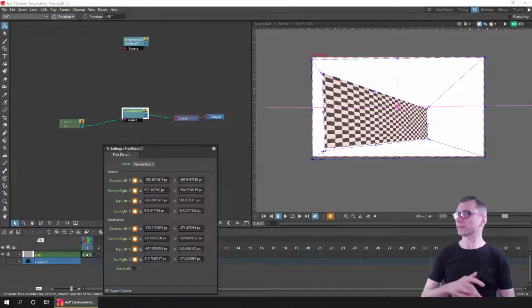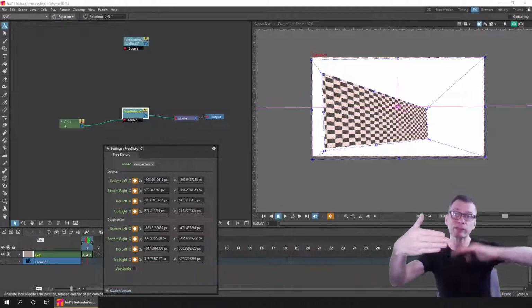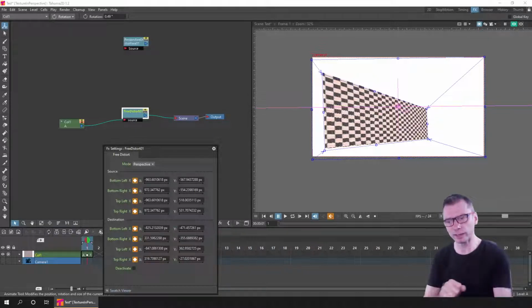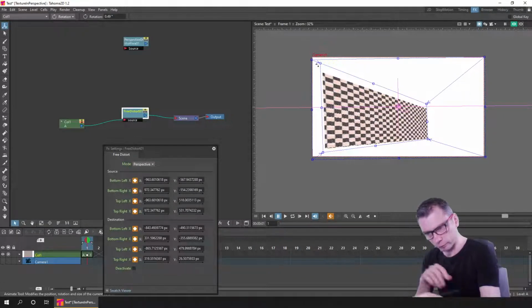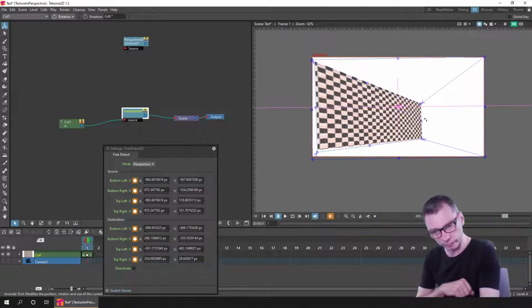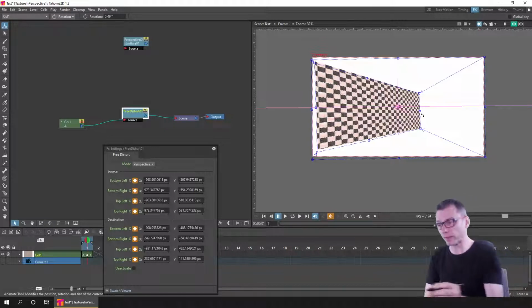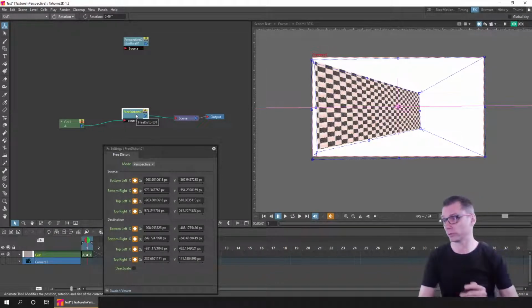Yes, the cast shadow effects in Toon Boom, Tom. Yeah, it's exactly the same. You choose the source and then the destination for that effect. But it's just really peculiar to use. Hopefully, I think you'll have seen here how tricky it is to manipulate these corners and how some of them affect other corners and others don't. It's something to get used to, but it is something to have a good play with to potentially get the effect you're after. So there's a couple of effects: the perspective and the free distort, to put your textures or other drawings within a perspective field.